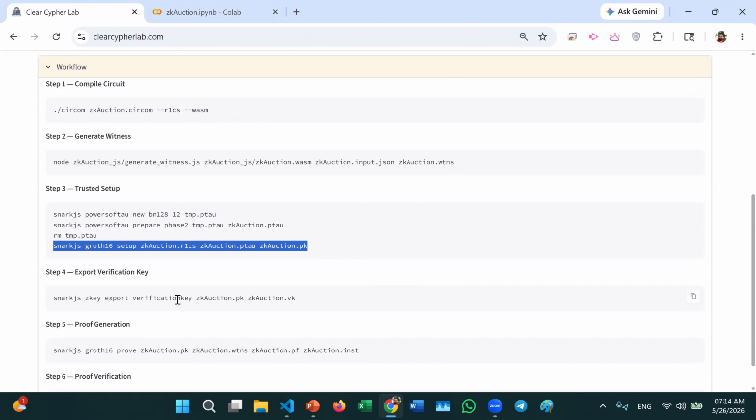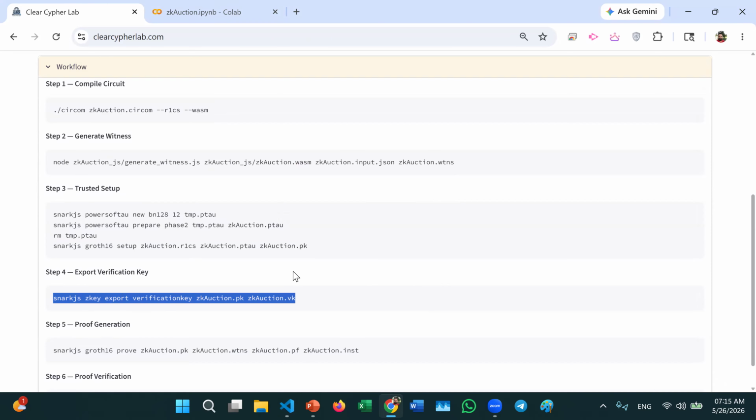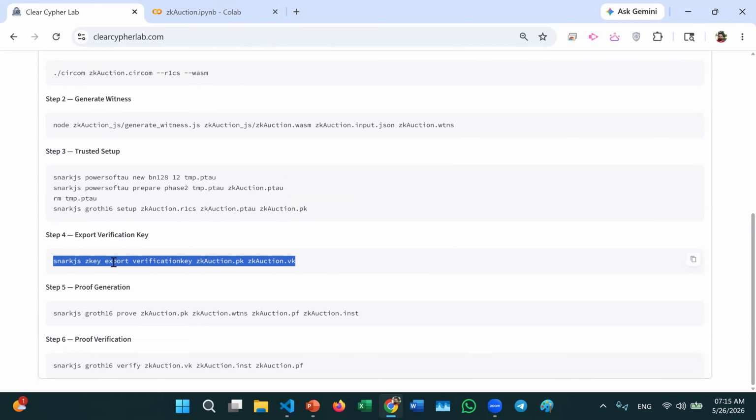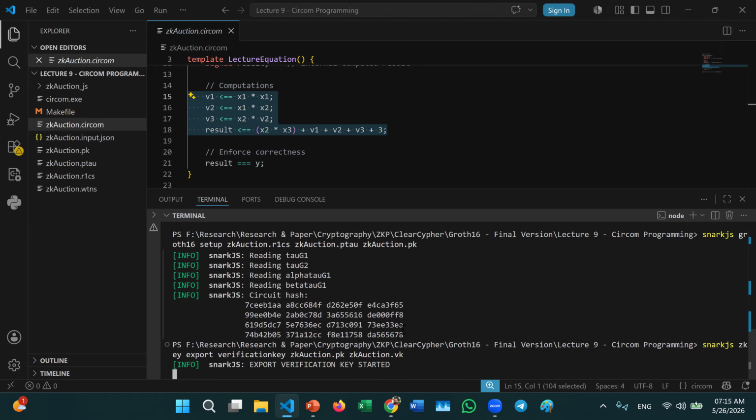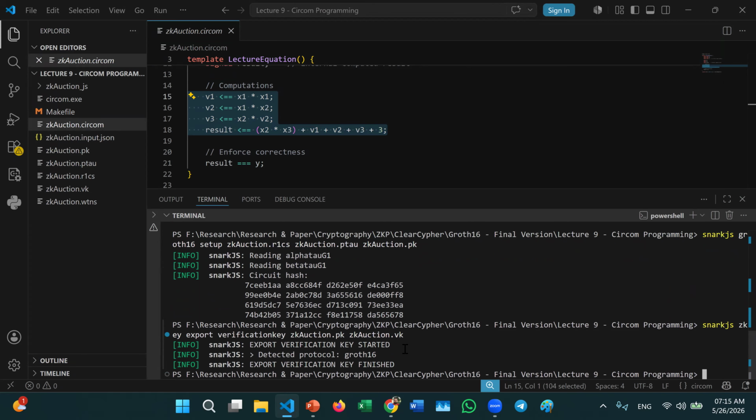And then the next line, verification key, right? This line also should be listed here. Okay, the proof key and verification key are done and sent to the prover and verifier.